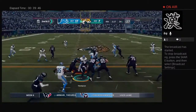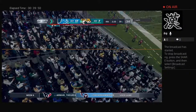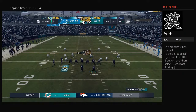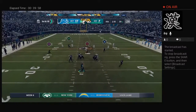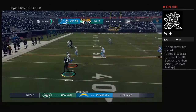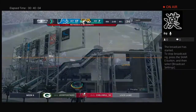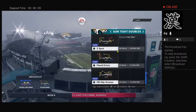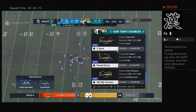They go with Thompson again. And he'll get it out near the 40 to the 39. A gain of 5, good enough for the first down. 1st and 10 at the 30. From the gun, Kaiser. And he completes it to Westbrook. 5 yards on the catch there, brings up 2nd down. 2 minutes left to play in this football game here on EA Sports. At the 44-yard line.